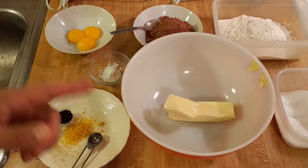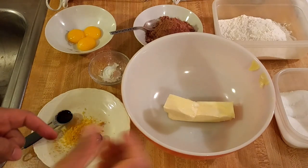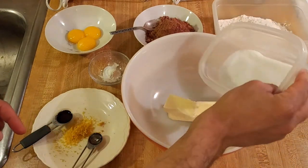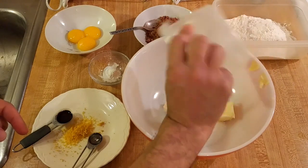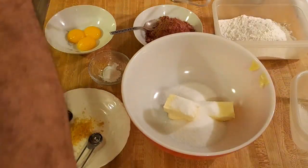It starts off just like the normal recipe with 1.5 sticks of softened butter, to which I'm going to add 110 grams of sugar, half a cup. Then I'm going to cream the butter and the sugar together.